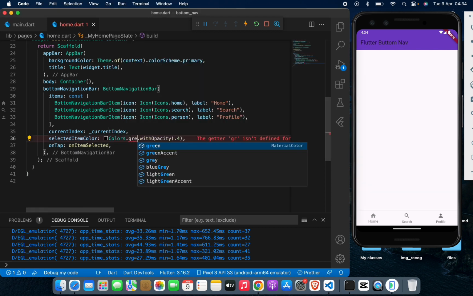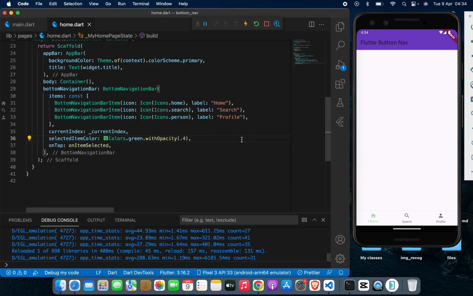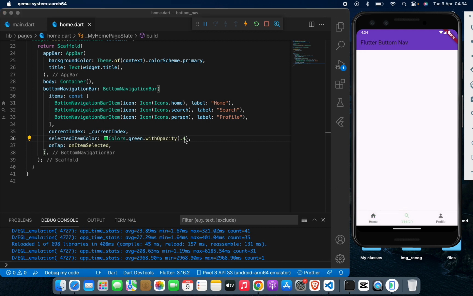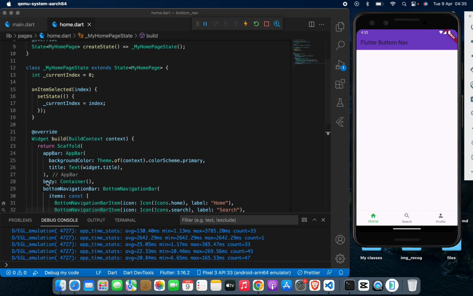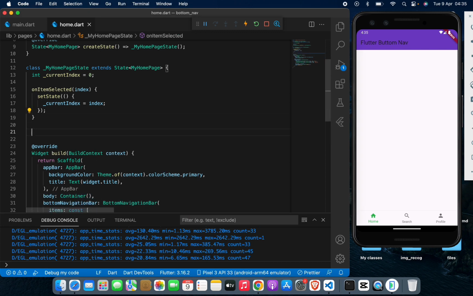I think a green color, so you can see it easily. Okay, see, when you click any of them, it changes, right? Then we also want the view to change. In the body we have only the three views, right? So I'm going to make the view change as well.